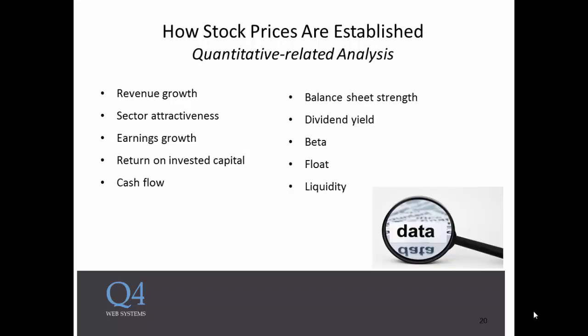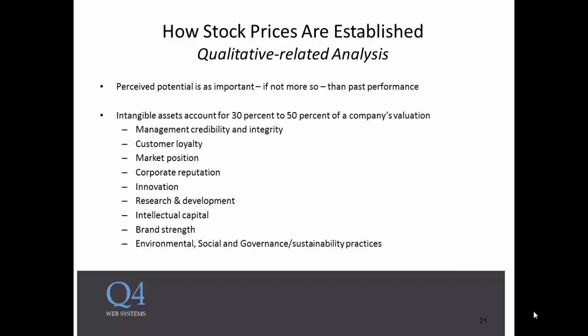How are stock prices established? Well, it starts with our head. It's quantitative analysis. What you'll see here are different financial metrics that investors use to determine the strength and attractiveness of an investment opportunity. There's also a lot of gut and heart. Perceived potential is as important, if not more so, than past performance. Think about that. It's not so much what you've done, but what the street thinks that you may be able to do in the future.